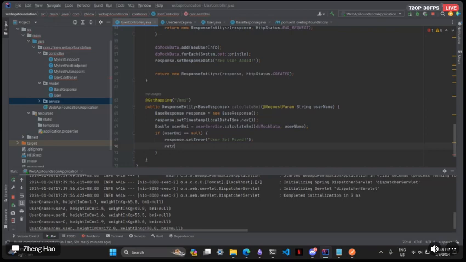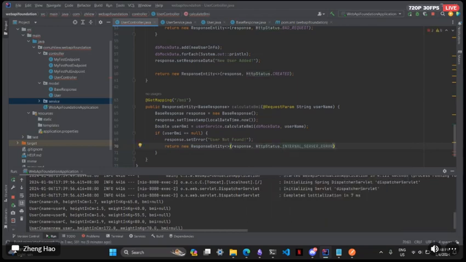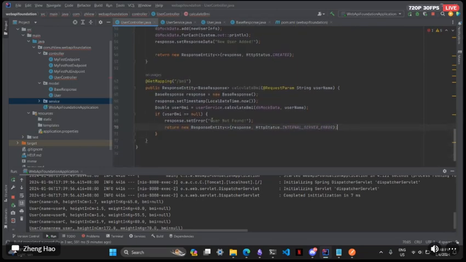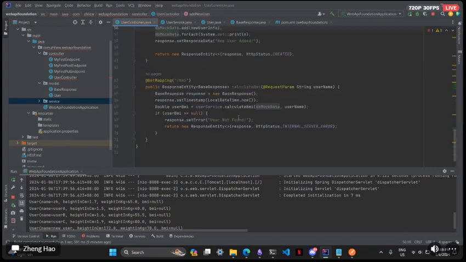For the response, this time this should be internal server error, right? Because for all we know, maybe something is wrong with the user service that we could not find the user. Maybe the caller is giving us legit information, right?